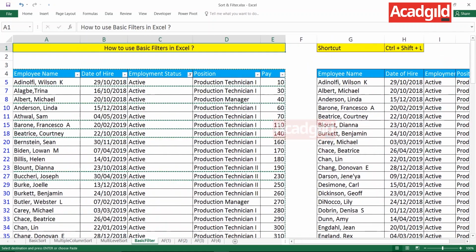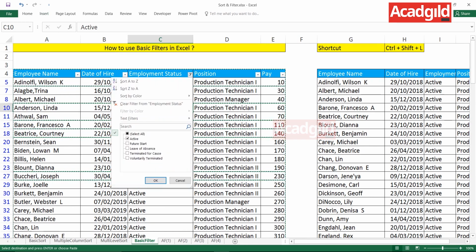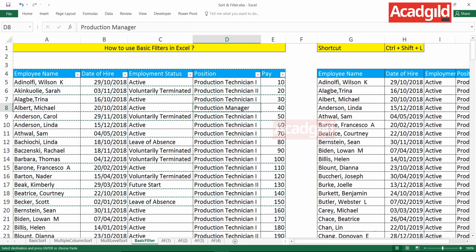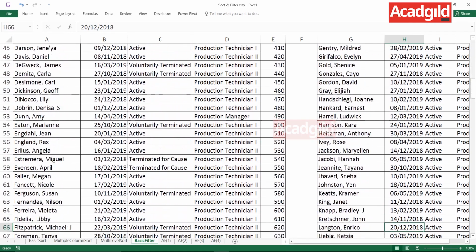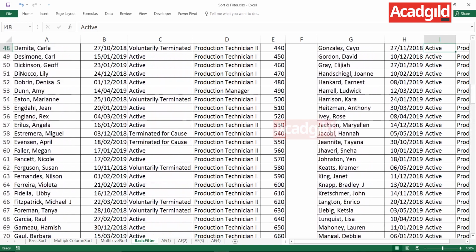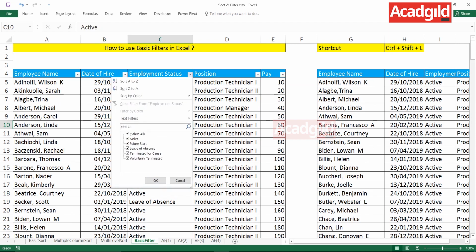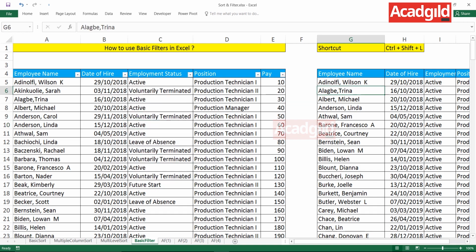But now there's a catch here. When you try to unfilter this, or clear the filter, if you click on this drop down, clear filter, and press the escape key, now these are the data which is given here. So it is basically a lengthy process of filtering the active employment status. That's the traditional method everybody follows: you keep your cursor, apply a filter, select active, click OK, copy, and then paste it here. So many steps are involved.